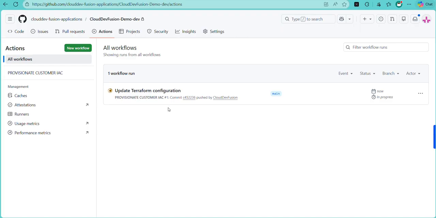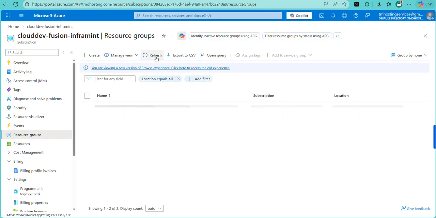that will deploy my infrastructure. And this is all going to happen after I clicked one single button. So let's wait for the pipeline to deploy, and then later we'll go back to our Azure platform and see that our infrastructure got deployed.